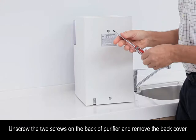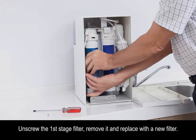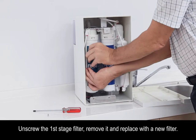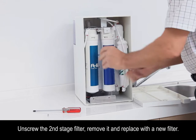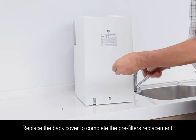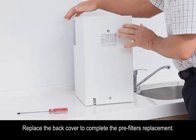Unscrew the two screws on the back of the purifier and remove the back cover. Unscrew the first stage filter, remove it, and replace it with a new filter. Unscrew the second stage filter, remove it, and replace it with a new filter. Replace the back cover to complete the pre-filter's replacement. Plug the power cord back in.